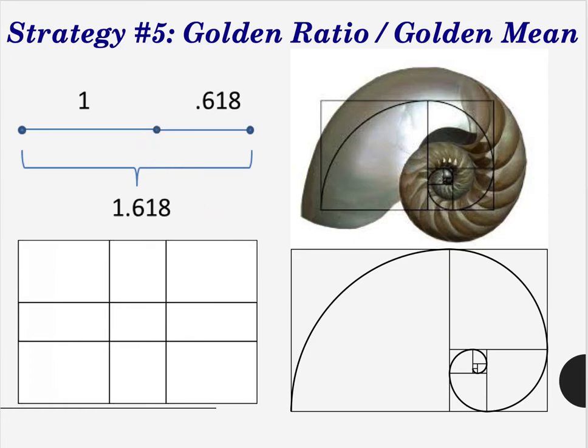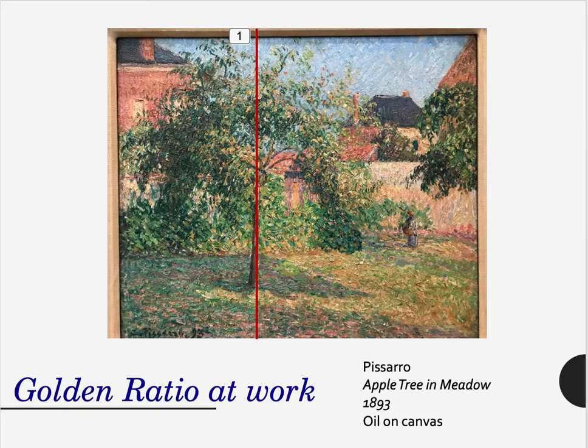But if we look at this following painting, you're going to see I've put this red line across here, which can be a little distracting, so I'll move it for a second. This apple tree is sitting right on that golden mean line. And this is a basic painting in terms of what it is. It's like, oh, look, it's a meadow with an apple tree. There it is. There's a little person over there. But using that compositional device of the golden ratio has made it more successful.